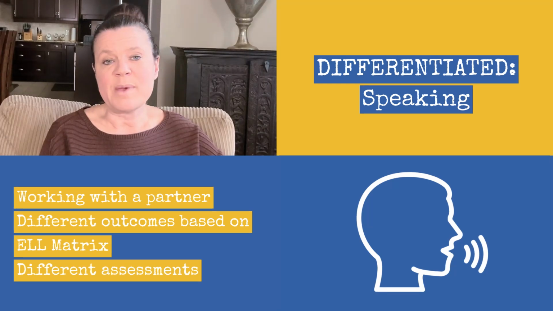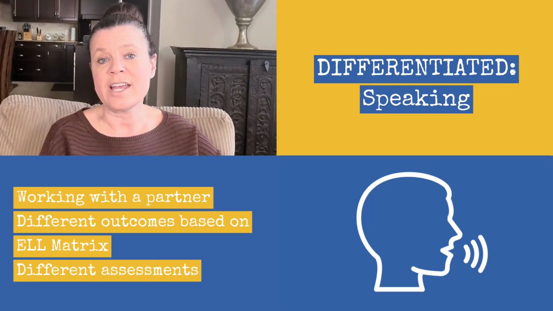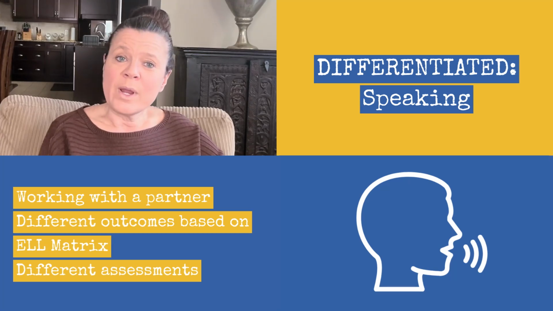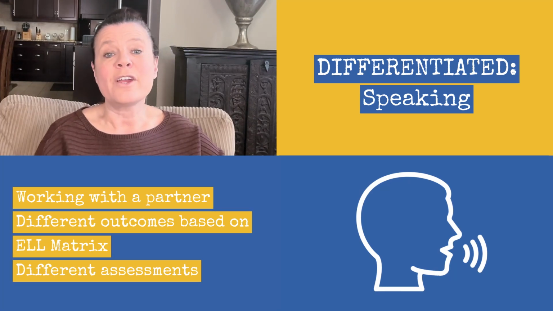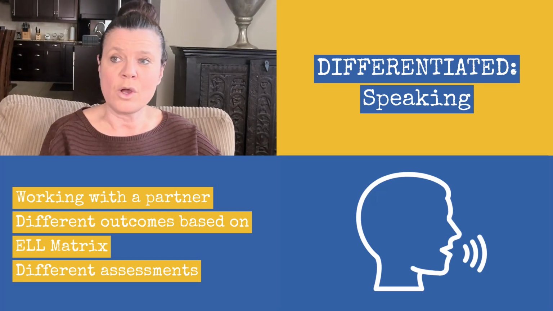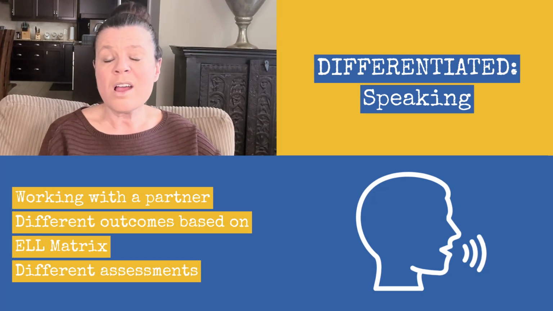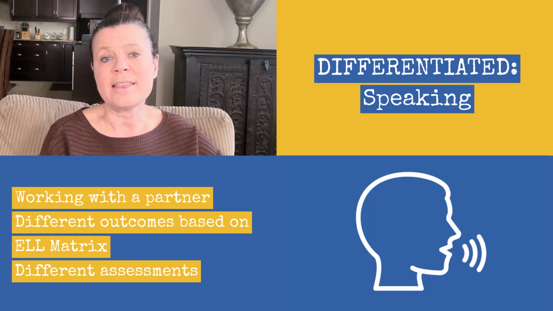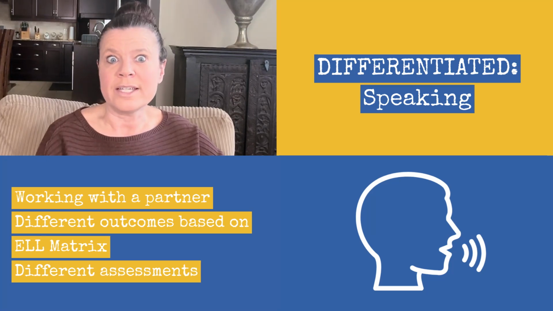So setting the expectations based on the ELL matrix or the standards that you've been given based on their level. And when it comes time to assessing, giving them a slightly different variation of the assessment that you've given the rest of the class. So it may be that it's shorter than what the rest of the class is expected to do, or on a slightly modified topic that they may find easier to explain orally or to present to the class.